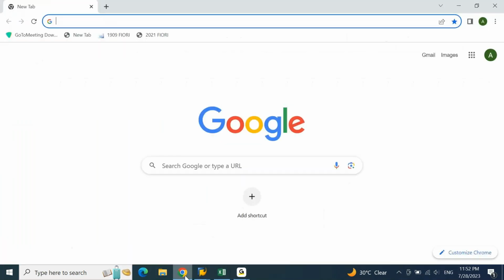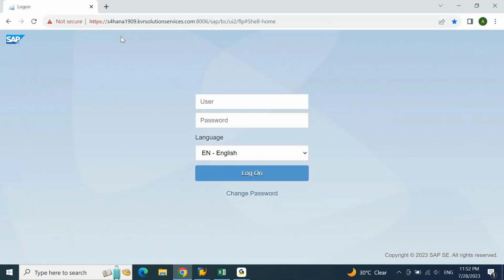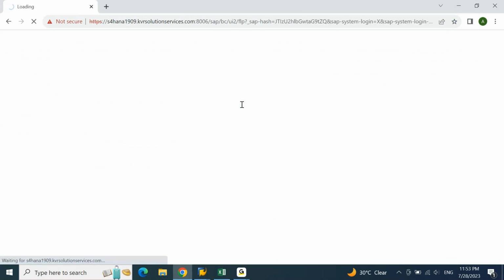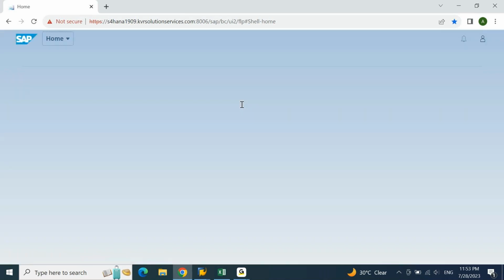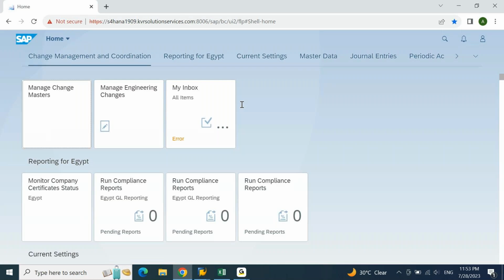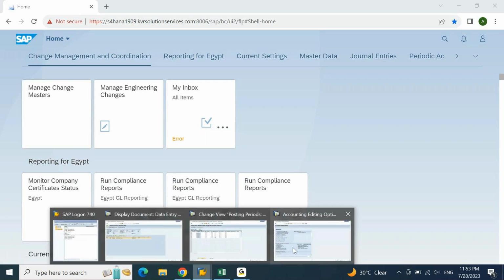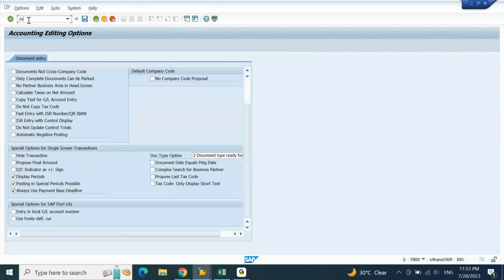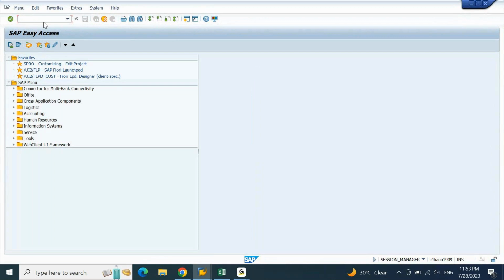First, let us open the browser, open the FIORI application of any version, log into FIORI, user ID, password. And this is my FIORI application which is logged in. First thing that you need to make sure is that you are able to access GUI transaction codes here. For us to open the GUI transactions, normally you have an option called command bar here. Here you are going to input the transaction codes.